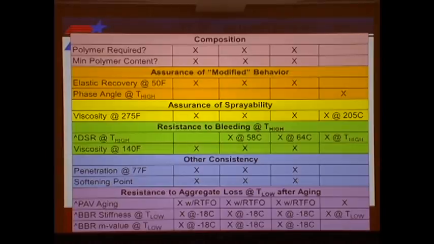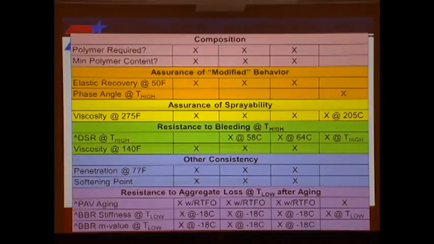Up at the top is where all the argument is, okay? Because in the AC spec, we say you're going to have this kind of polymer and this much of that polymer. In the SPG spec, we're not doing that. We're doing it the same way we're doing the PG spec. We're saying you can put any kind of polymer you want in there or no polymer, but we're going to have a test to verify that it behaves like it has polymer in it.